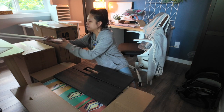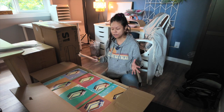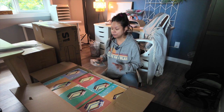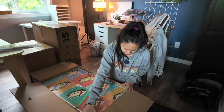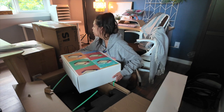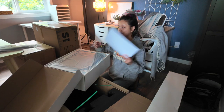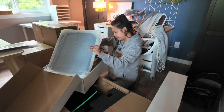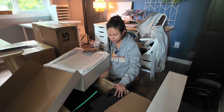Wow, the folks at Xtool decided to send me their screen printing kit. I've never done any sort of screen printing before, but ever since I was introduced to the concept of screen printing using a laser machine, I have been so curious about that. So I'm so excited to dive in and get this set up. Not sure how to open this guy. All right, let's see what's in here. We've got some papers. We have the screens. I'm going to have to spend some time setting this up, so I don't think I'll be able to dive into it in this video, but wow, this is gonna be really, really cool.